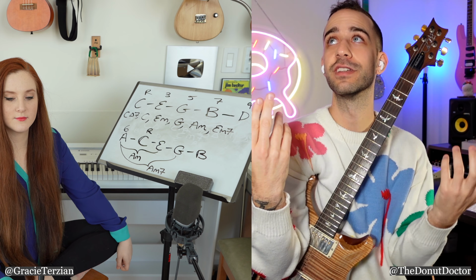Now, as an exercise, and this is super important to make it more fluid, what I want you to do is work on connecting those two together. For example, I might ascend my A string root arpeggio and then descend my low E string arpeggio. So, here's A string ascending. And now I'm going to descend my low E string. And I could do that in reverse as well.